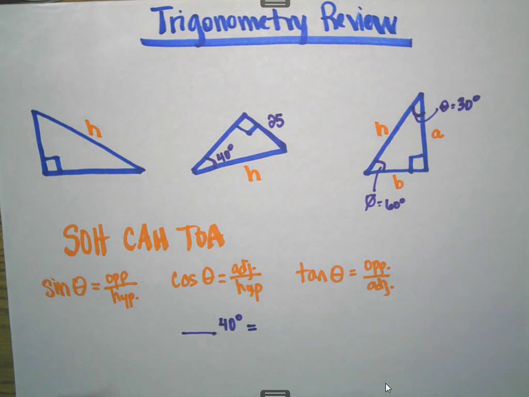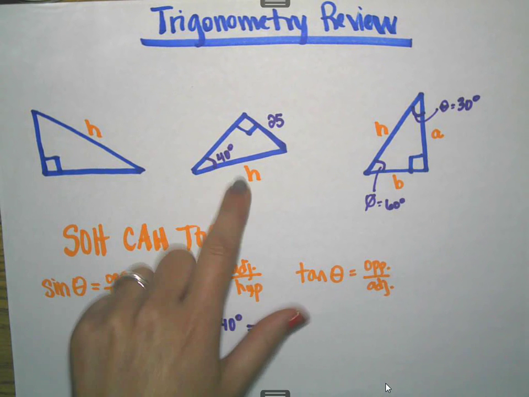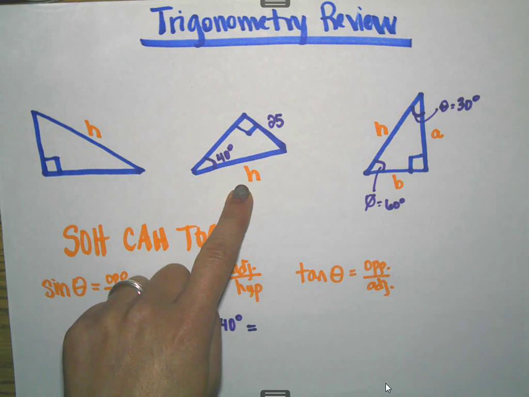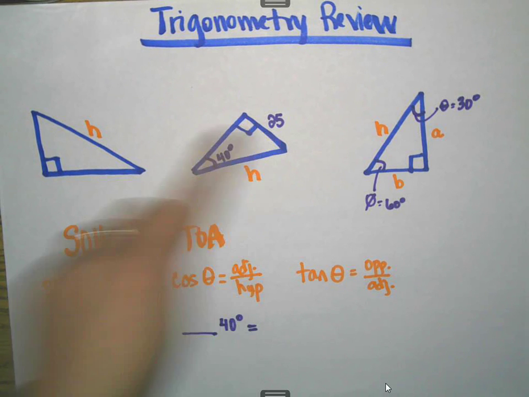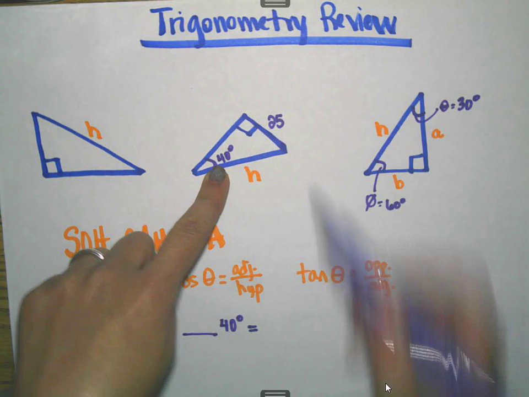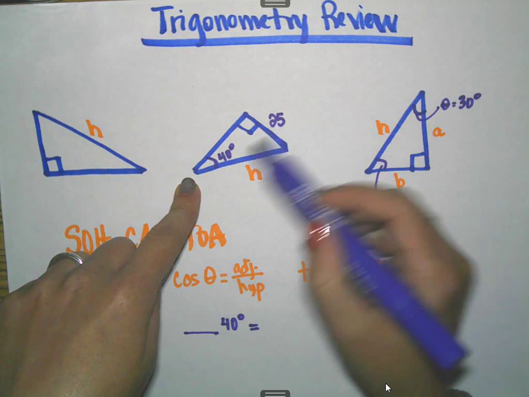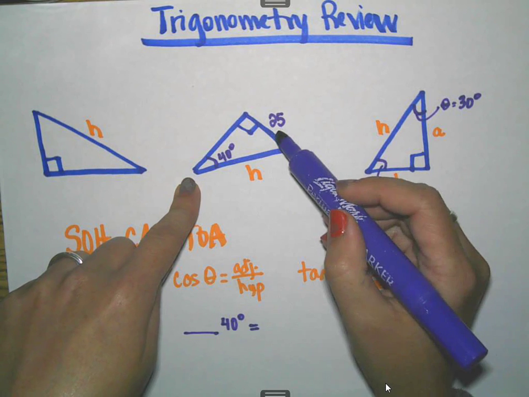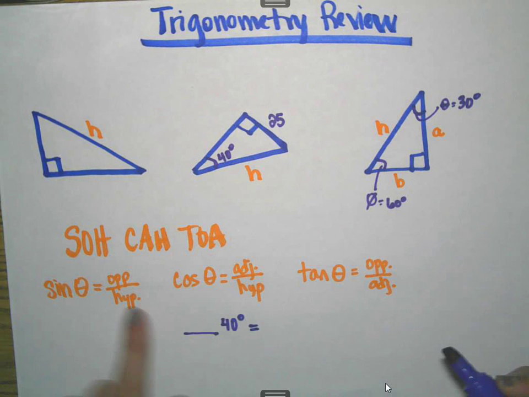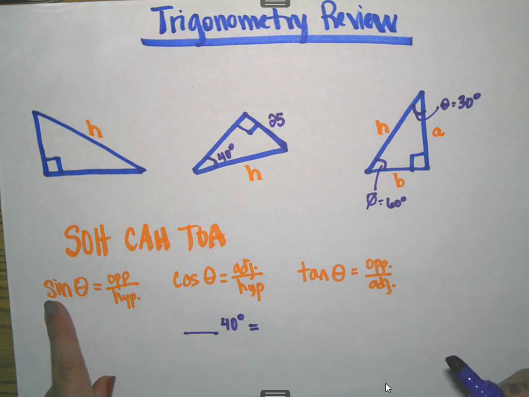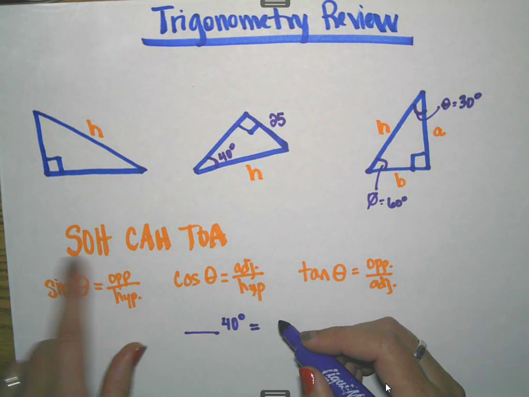What I have next is, I know I have the hypotenuse because we're trying to find the hypotenuse. I need to figure out if this 25 is going to be opposite or adjacent. Well, 40 degrees is over here, the side that's 25 never touches the 40 degrees. So 25 is going to be opposite to the 40 degrees. So what I have is a side that is opposite and I have hypotenuse. And if you look through my options, opposite and hypotenuse goes with sine. So I'm going to be plugging it into this setup right here.